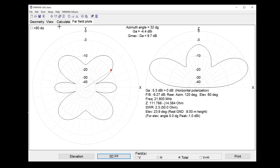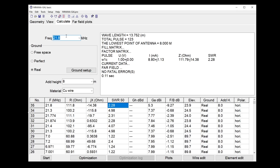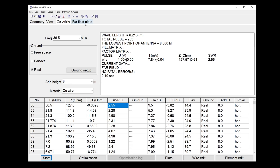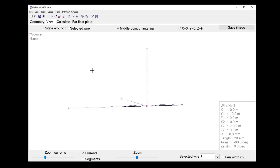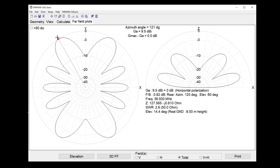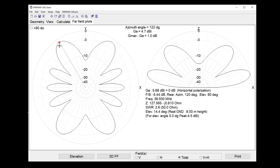If you had balanced line into a big long doublet, this is what you'd get. Going up to about 36.5 MHz — one and a quarter wavelengths — SWR is not bad. We get more of these finger lobes. The antenna is running north-south on this plot, and we can see these north-south lobes developing. At five degrees off the horizon, the DX potential is very healthy indeed in four directions.